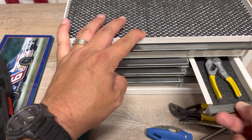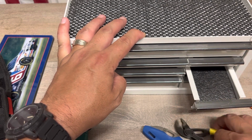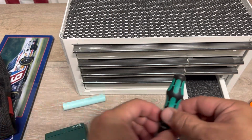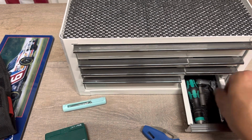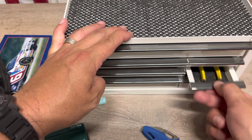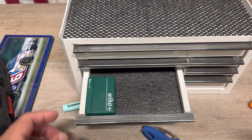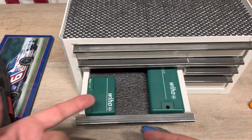Now the drawers come out kind of wonky. But I'm telling you what, it's still a decent box. What are you gonna do, right? Let's go here. Put that there. We could put this there. So you just see, the Knipex, the Wera, they all fit in there. Oh, okay, let's stick the bits. Got some Wera. I got another Wiha bits that's gonna be here tomorrow.